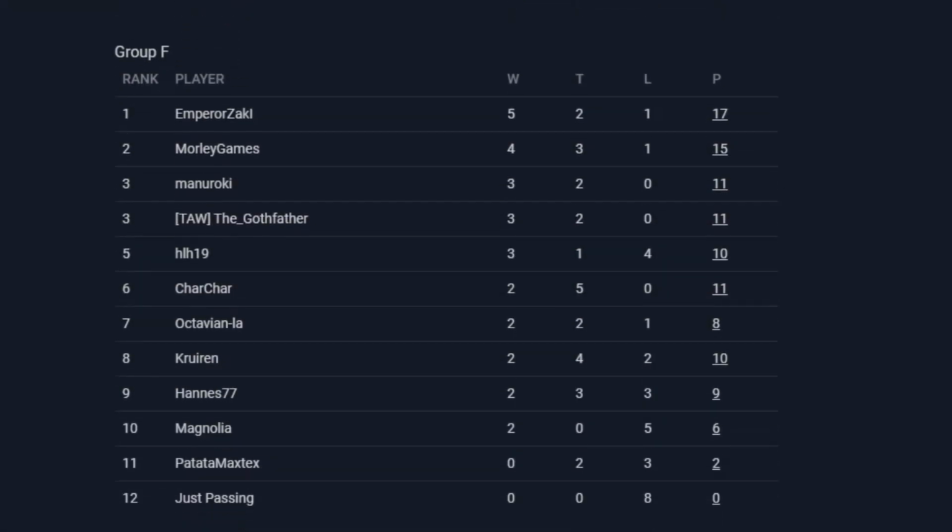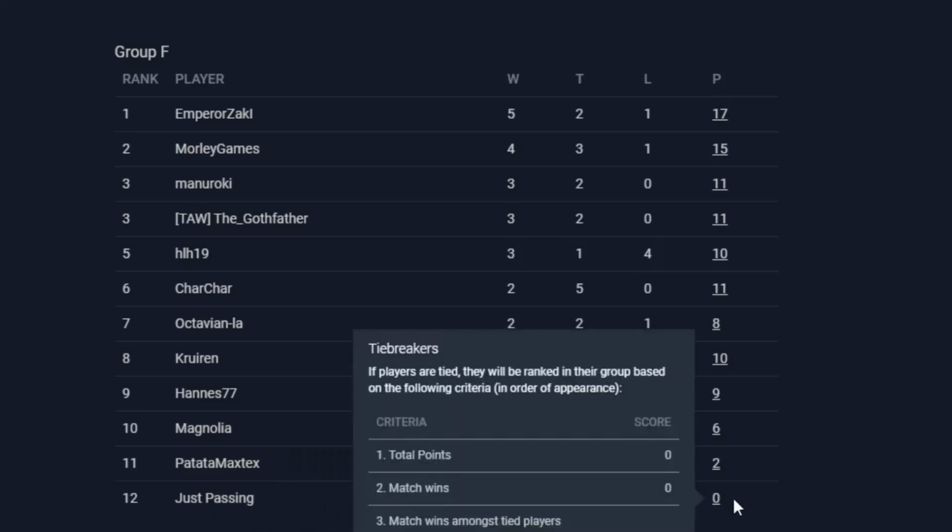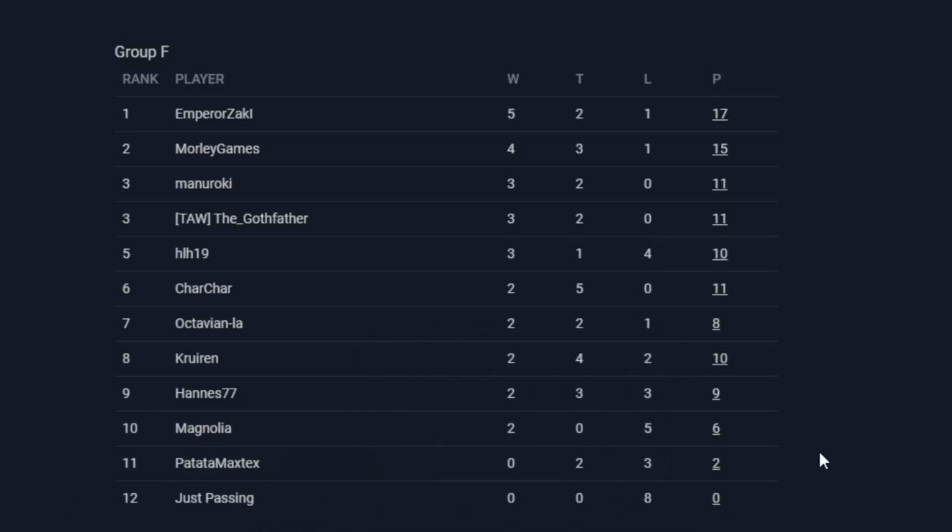There we go. So HLH moving up into 5th place with 10 points. Magnolia down in 10th with 6. 2 wins, 5 losses for Magnolia. So the only one in the group, oh yeah, the only one in the group to not have a draw, and that's because Just Passing has dropped out, so everyone gets an instant win there.